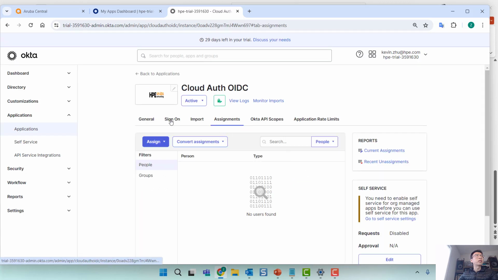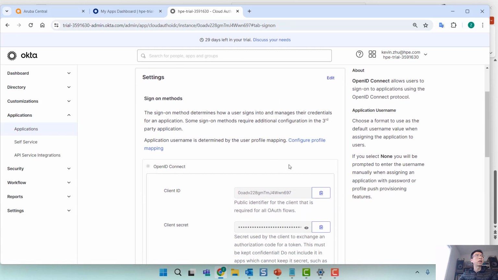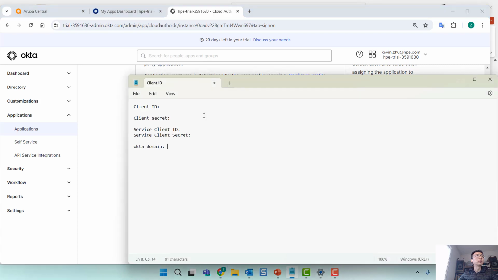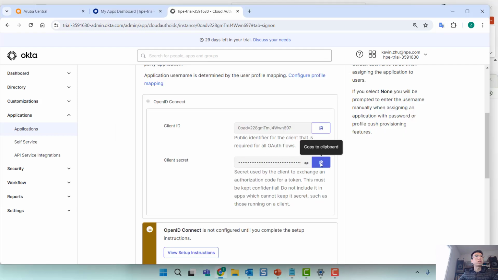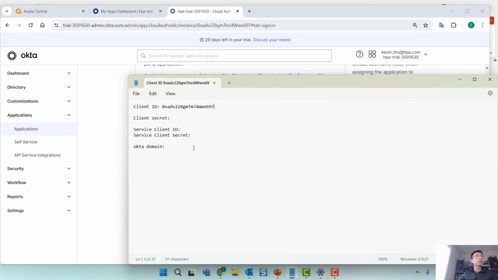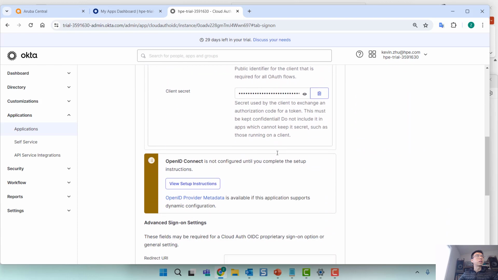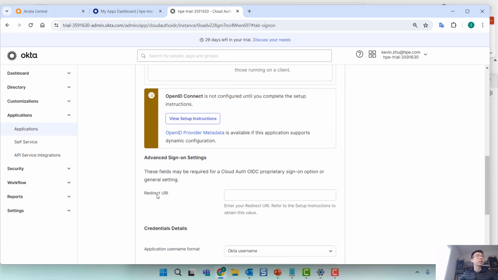Now we click sign on. Here we can get this application client ID. Let's copy that. Then client secret, copy that. Then go to click edit. So now we need enter the redirect URI.